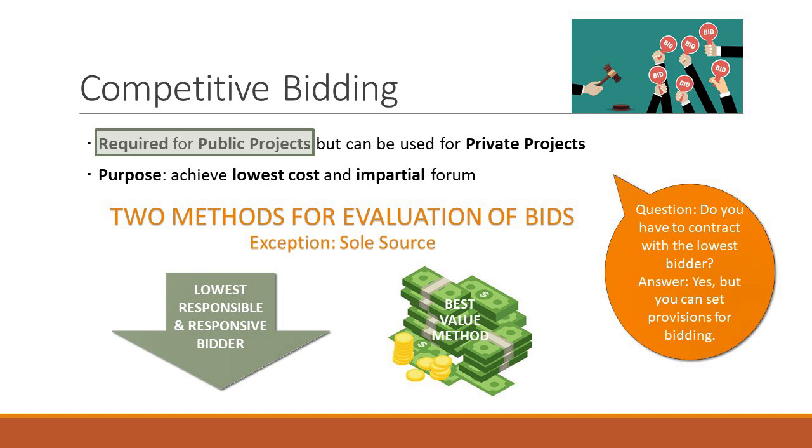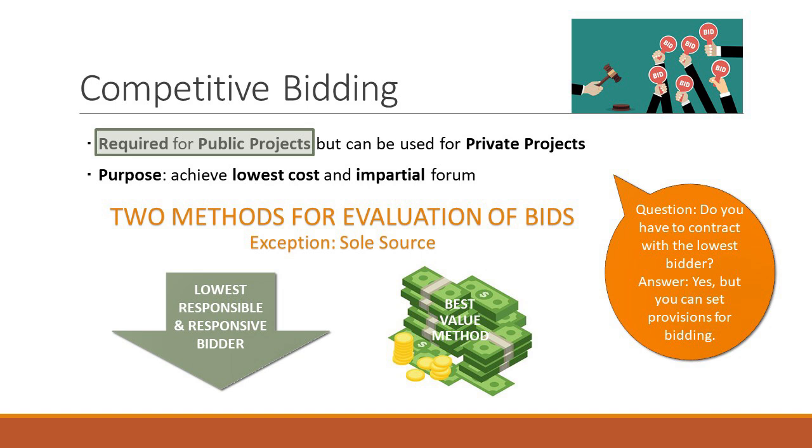But they have to be responsive, meaning in that request for proposals, there's going to be a list of requirements that the contractor must satisfy. And as long as they satisfy all those requirements, they have enough financial stability, they've done enough projects in this area, whatever all those requirements are, that's going to be the lowest responsive bid. That's what's done in public projects by and large, and that's going to be the winner. So you hear this public bid, you open it up, the low bid wins. That's the lowest responsible.